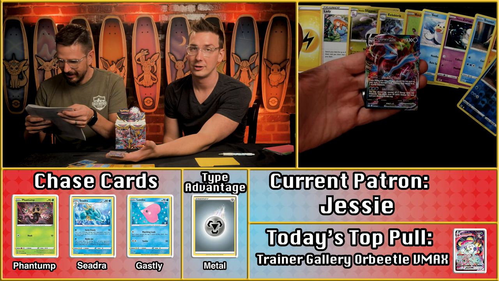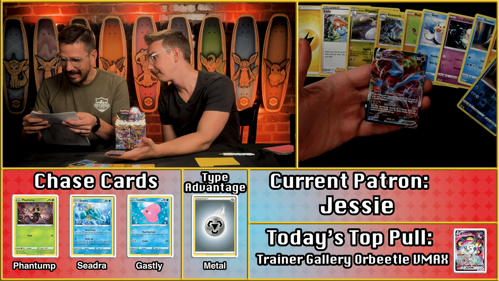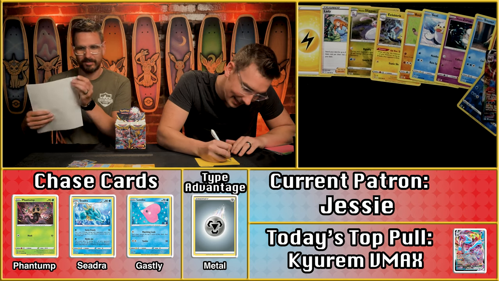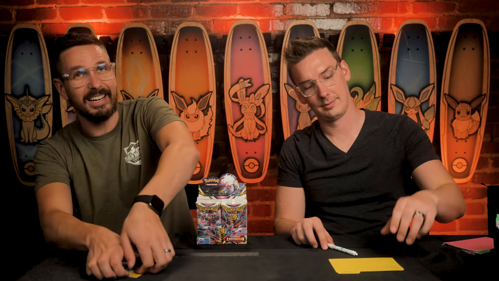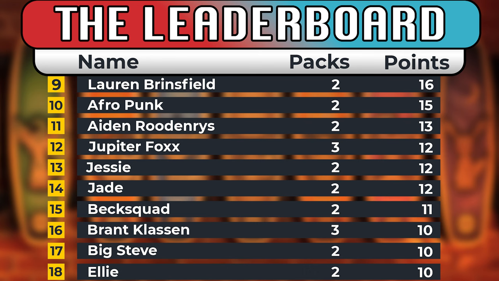There we go. Well, your chances at a last place finish are basically gone. Yep, because that is going to be a $9.94 card, rounding up to 10 points. Oh my gosh, the Kyurem VMAX! The only scoring card in the pack, a whopping 10 points inside of this game. That's a very impressive score. That's crazy. That is going to bring you to 12 points overall for the season. Jesse, thanks for playing. Enjoy your Kyurem.